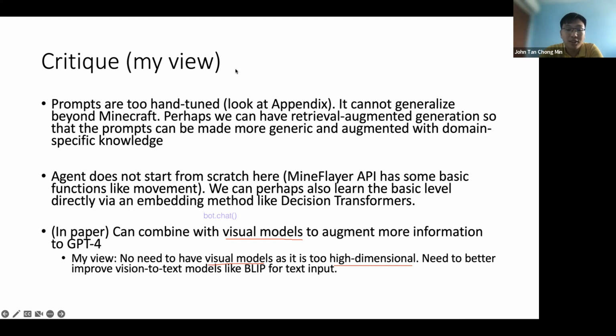Yeah. So this is why vision models right now are too high dimensional. In order to retrieve a slice of information from the very complex vision domain requires a bit of skill. You need to know what you're looking for. So sometimes you might want to do vision question answering, like given an image, you ask it a question using some model like that. So you have a question that is based on your task at hand. Maybe you want to ask, what is my inventory? Then this can come up with the answer.